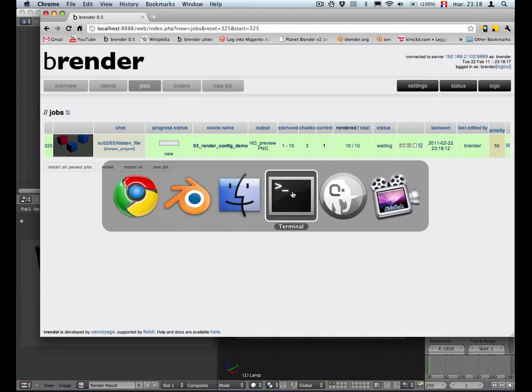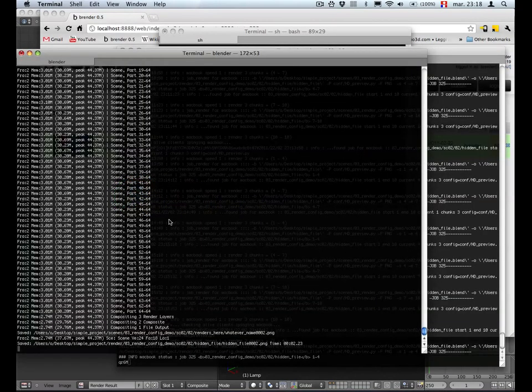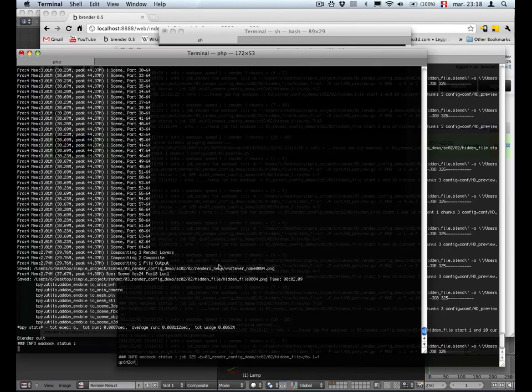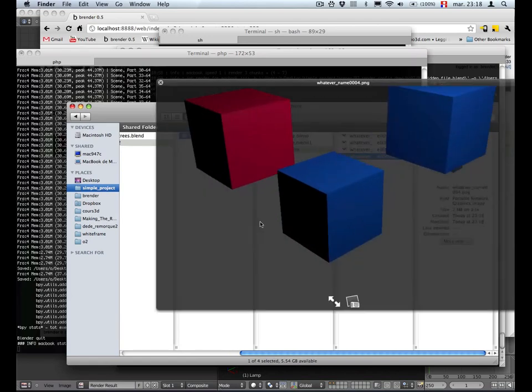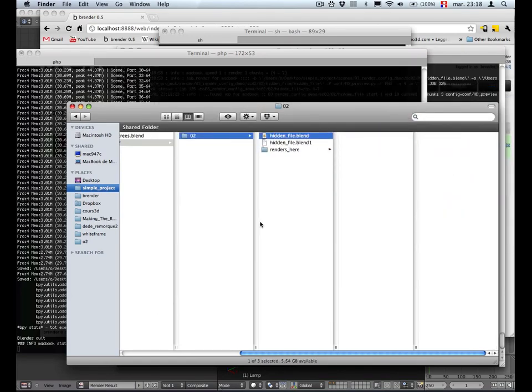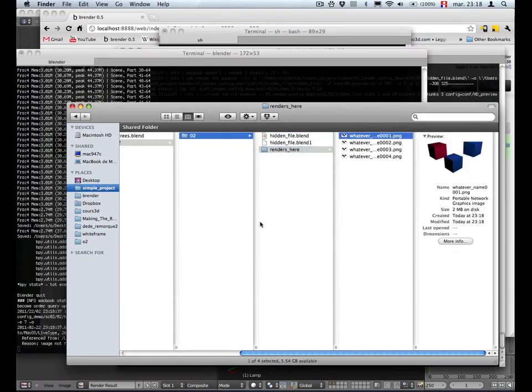So now that we restarted the job, we are going to see what happens here. You can see it actually saves 2 files, the normal one that goes like the render, but also the one that is in our new folder, and we should see it here coming. So you have your blend files and the folders.